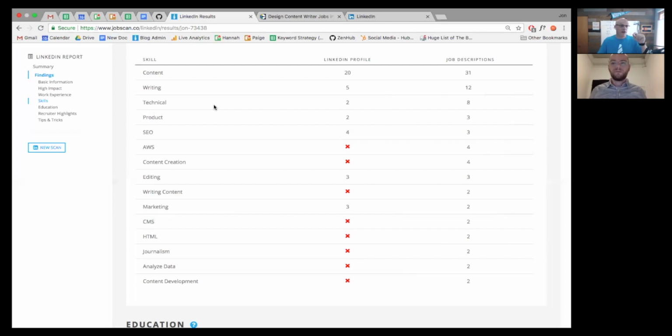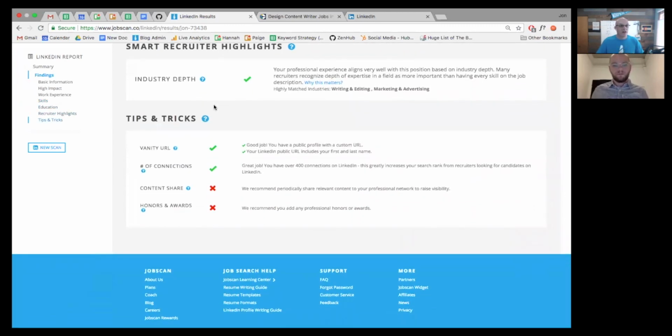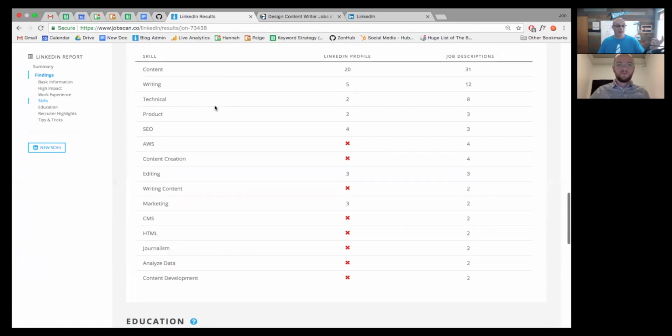And then I think down under tips and tricks on this one, if you scroll back down, content share. We recommend you periodically share content. So now think, if you take the section above skills and you write an article about one of the ones you're missing here, according to the scan, right? You pick CMS and you write an article about your experience with CMS, or about how you can use CMS to do this, or a comparison of two CMS systems. You're doing three things: talking your audience's language, getting your keywords out there, and you're posting. If you look at it that way, it can give you a roadmap on how to produce content, and how to update your profile, of course.